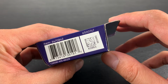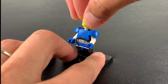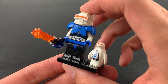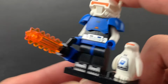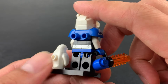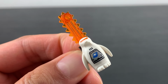In this box, the code ends in 18, so it should be the Ice Planet Explorer. The Ice Planet Explorer. We've got a helmet. Looks like a chest plate with shell pads and a big belt. Claws on the feet. A robot penguin sidekick. Ports on the back, which I believe are supposed to hold this, which I think is also a chainsaw. Or I guess you could attach it this way. Or the penguin can hold the chainsaw.